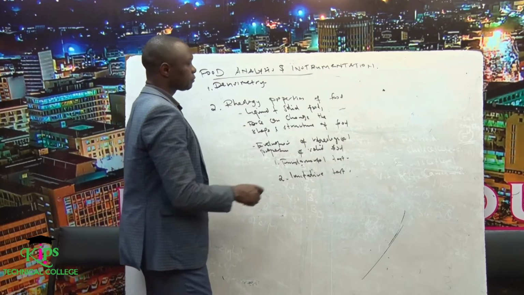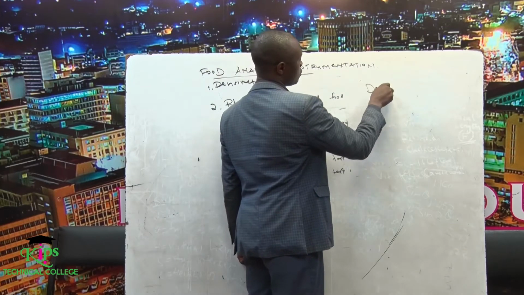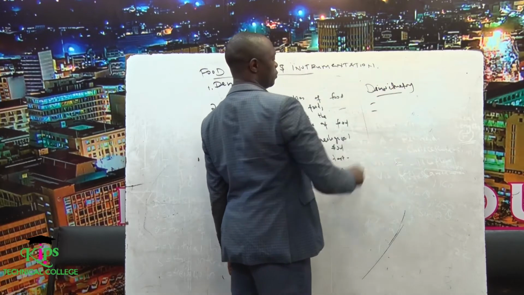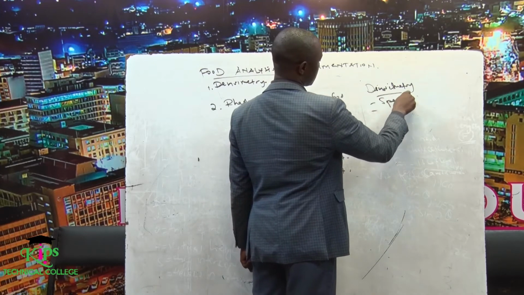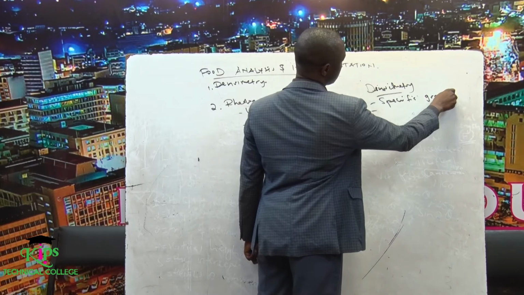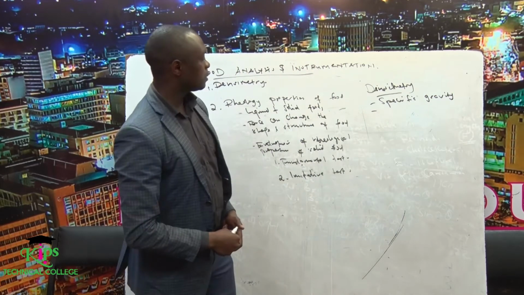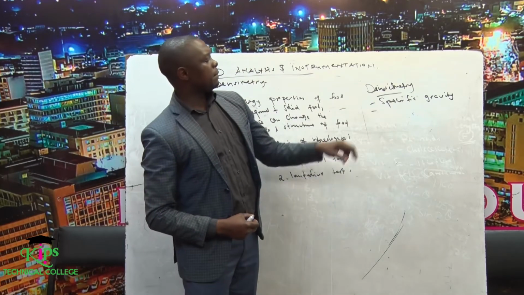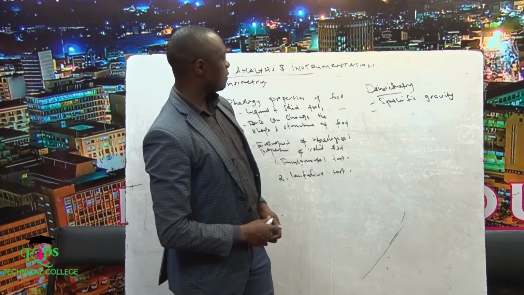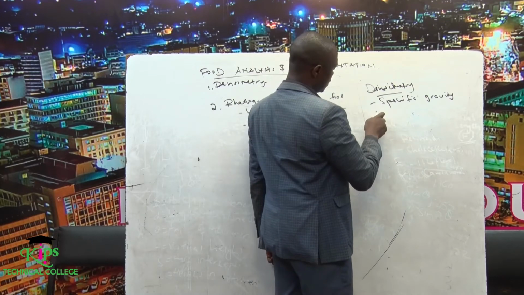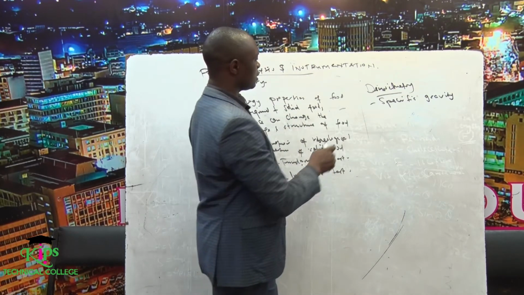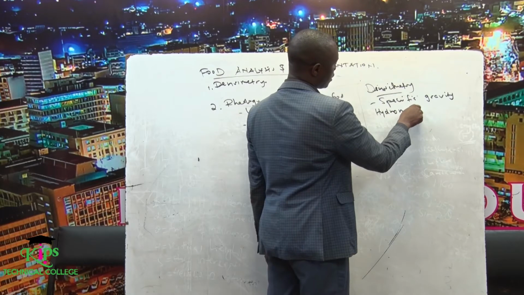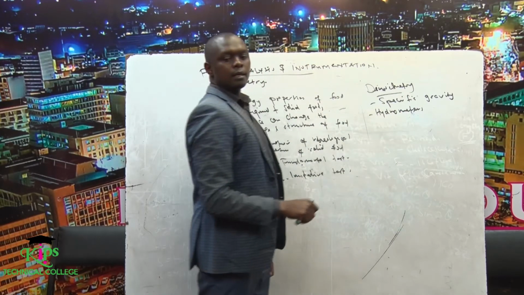Now in densimetry, just to have a brief overview, we're talking about the specific gravity of the food material. Now, food materials can be analyzed in terms of how heavy or light they are, and the main instrument used in measuring the specific gravity of foods, we have the hydrometers, which apply the Archimedes principle.